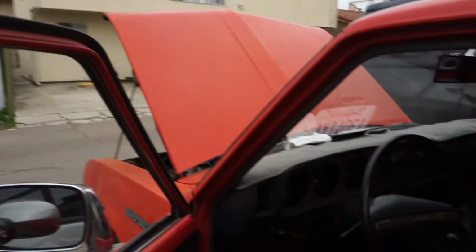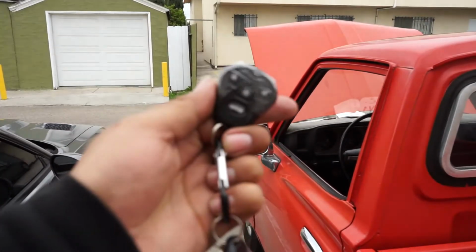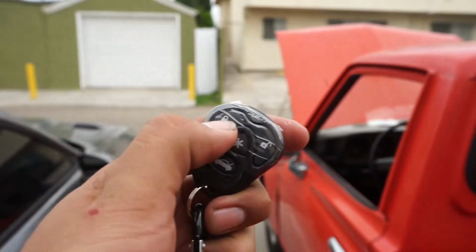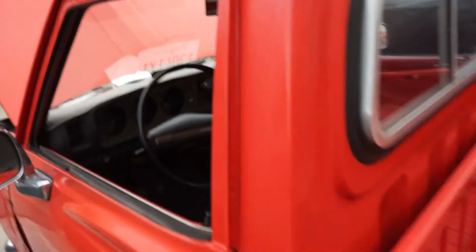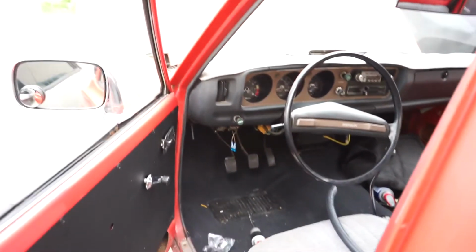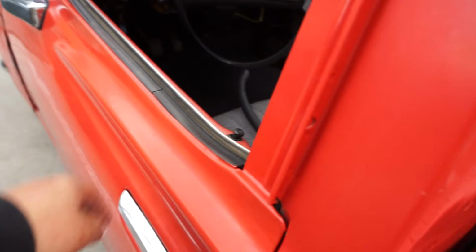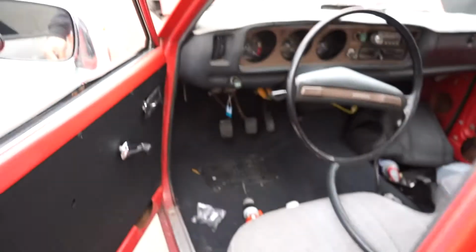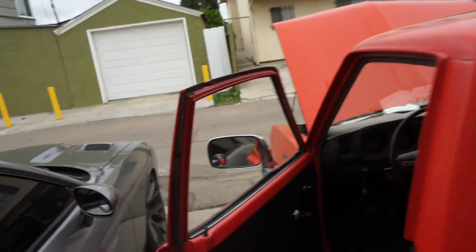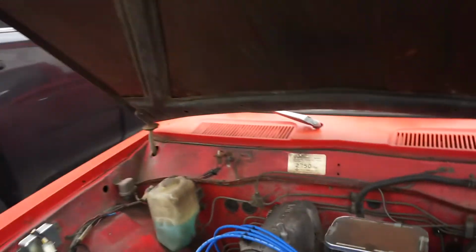My neighbor did finish installing the alarm, so that's pretty cool. I had to buy actuators, we forgot to order them, but here's the alarm. Let's see if we can focus. There it is. And then if someone were to try to break into my car, it should go off, I think. So, I swear to God, it was working, just by the locks. I wonder if it's because I have my door open. I think it's because I have the hood open, and the pin is not letting it activate. Probably that guy right there.